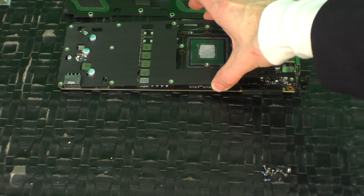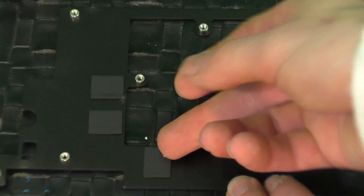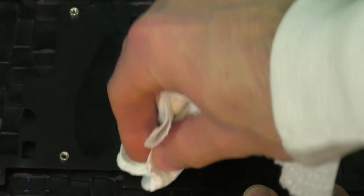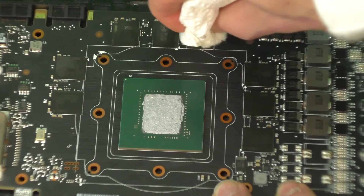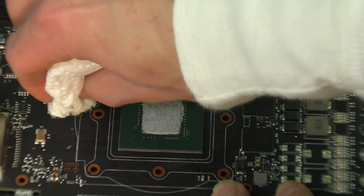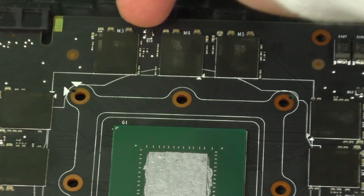At this stage you should be able to remove this heat plate. And then on the back of it you'll find these thermal pads, and these thermal pads are what we're going to be replacing. These pads provide thermal conductivity to the VRAM that's on board the PCB surrounding the GPU, and all we do is peel them off. Using a lint-free rag and some isopropyl alcohol, we're going to clean all this stuff up. These are those VRAM chips that surround it — these are where the pads make their connection, and we're just cleaning things up a little bit to get rid of some of that sticky. Be very delicate while you're doing this, because there are very, very tiny resistors all over this board that you could very easily fingernail off.